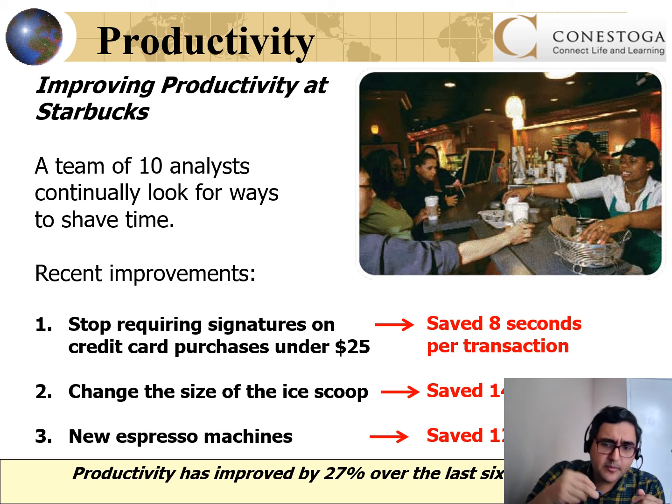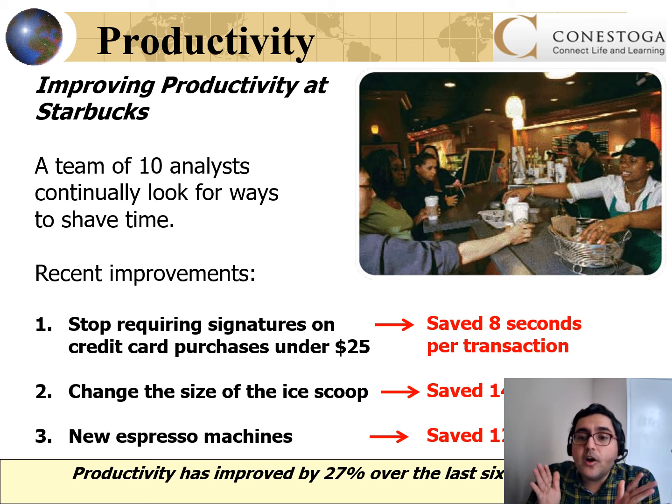Nowadays, for example, no one is putting the signature on the credit card. This was one of the things which they did around 10 years back. Say, for example, if it is less than $25, there is no need for the customer to stand and put the signature. This is one of the ways in which they have been able to improve their operations. When we say operational improvement, we always think in terms of the productivity. So increasing the productivity is one of the key indicators of operational improvement practices.